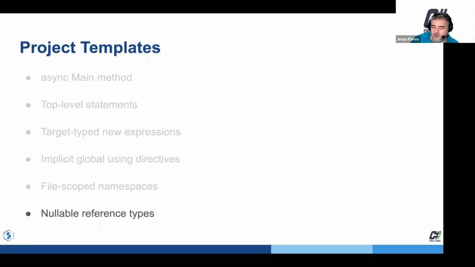You can instantiate it to null, and if you add the nullable forgiving operator at the end, so your string student name get set equals null, and then the exclamation point, the exclamation character, you are telling the compiler that yes, I know this is null for now, but when I will be using this value, I know for sure that this will have a value and will not be null. So it doesn't affect runtime, only debugging and writing your code.